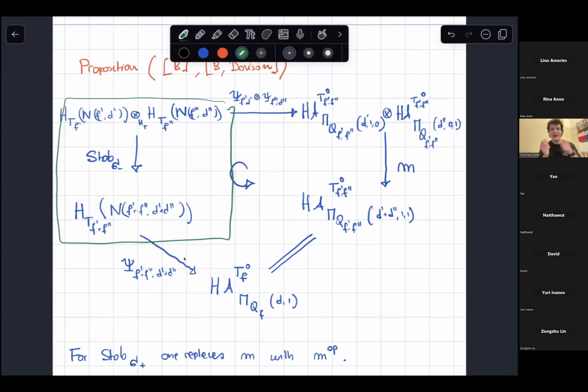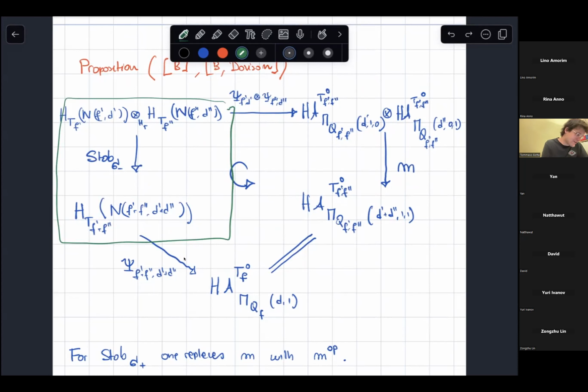Okay, so you start with two quiver varieties. You think of them as the tensor product of the cohomologies as the cohomology of the fiber product. Okay, so this is a variety. You can think of this as a fixed component in some larger quiver variety. This is the target of my stable envelope. Okay, so the stable envelope will give me a map between these spaces.